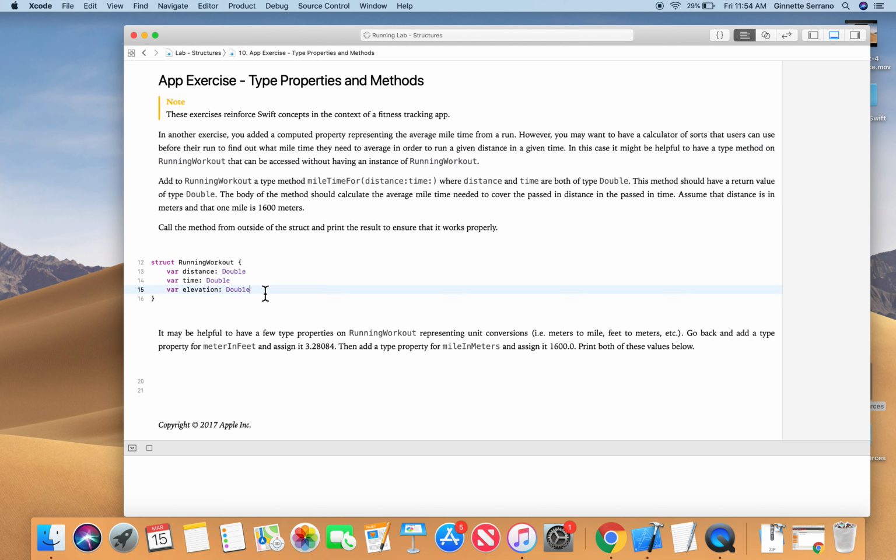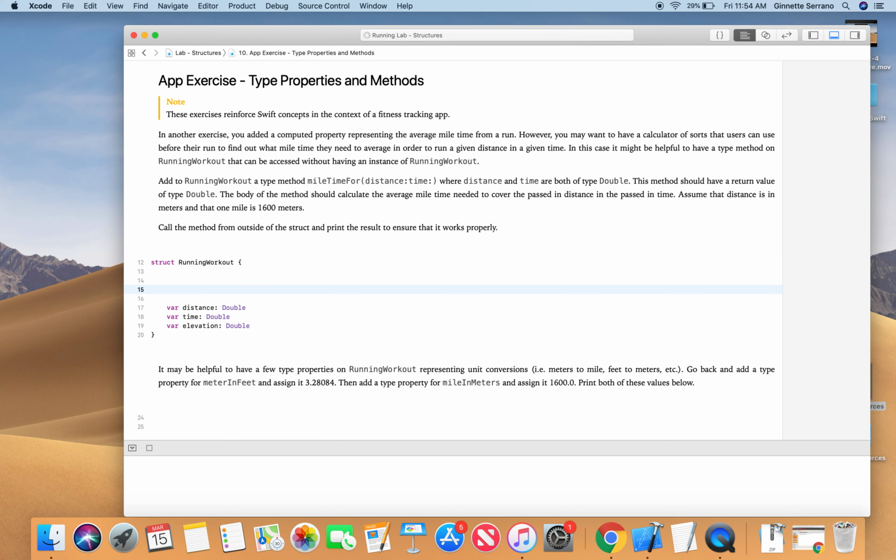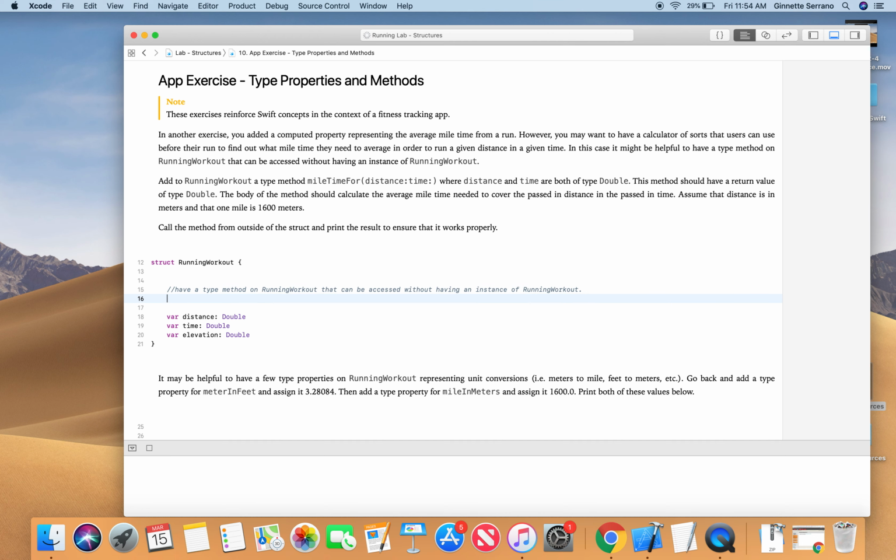Here we go. Okay, so have a type method on running workout. Running workout is a structure that can be accessed without having an instance of running workout. Remember, the only way that you can do that is if you use the word static.